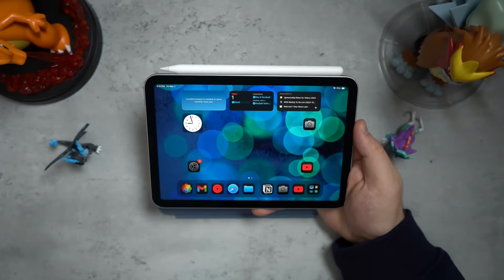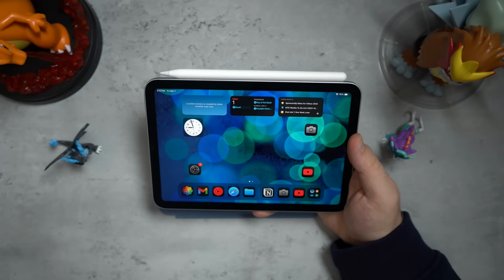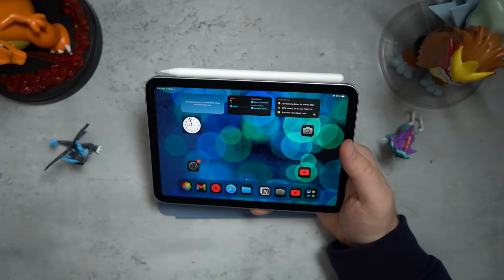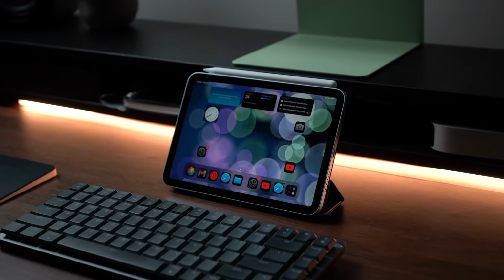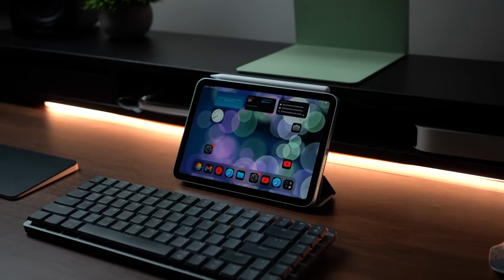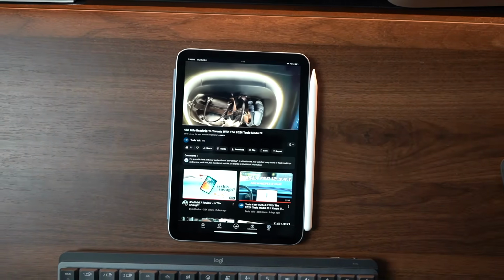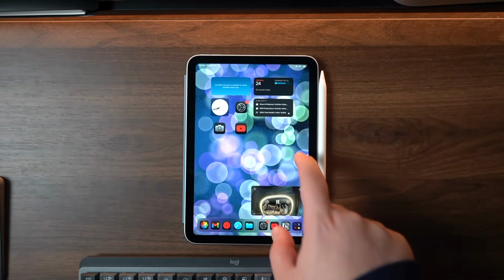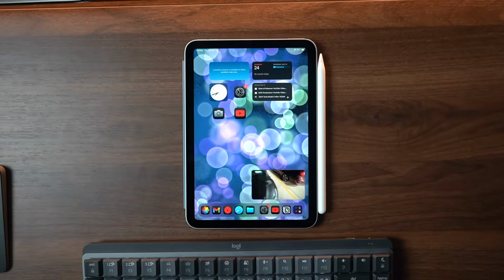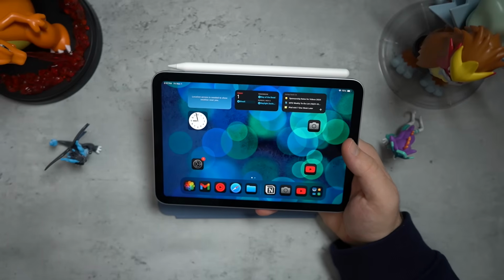I've been using it indoors, so it hasn't been too much of an issue, but if you're going to be using this outdoors, 500 nits of peak brightness isn't the greatest, and 120 hertz, I really wish it was here, but it's not going to be, and I wish it was OLED. And apparently the next iPad mini, whenever that comes out, is going to have OLED, which is great, but I really do hope it becomes an iPad mini Pro type of thing, which, like I said, it's probably not going to happen, but I really do hope it happens.